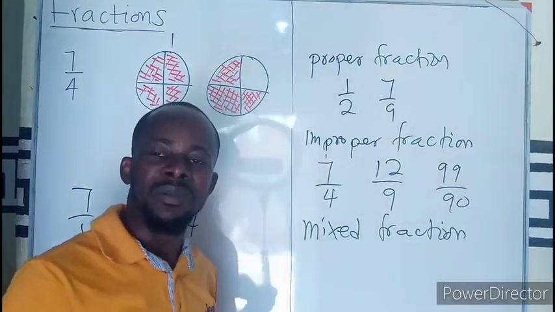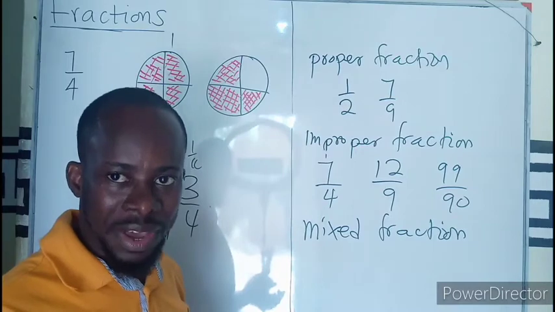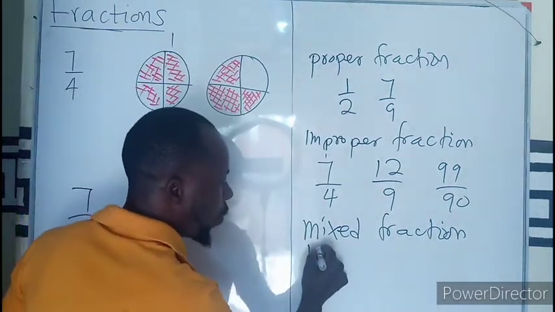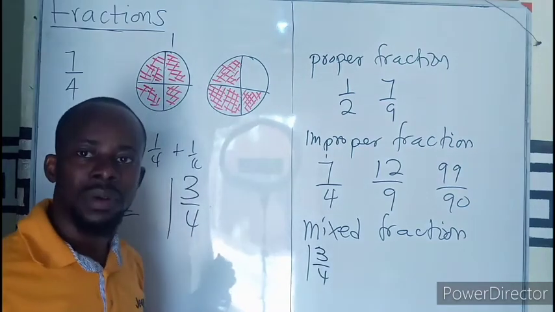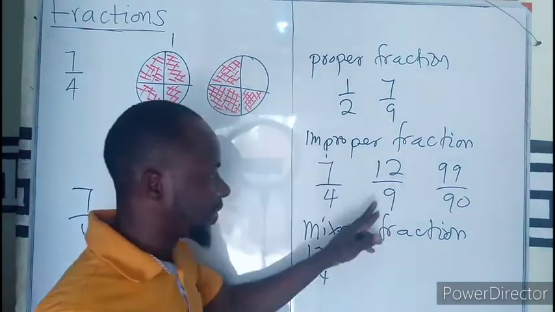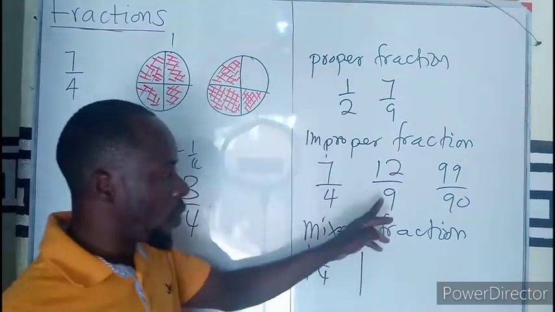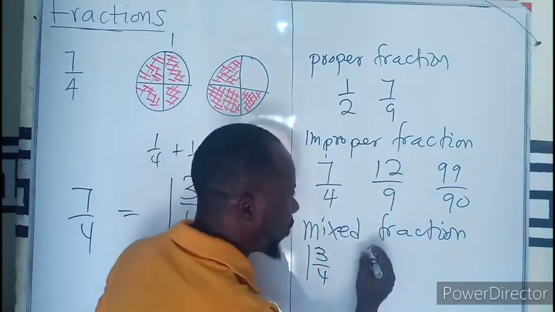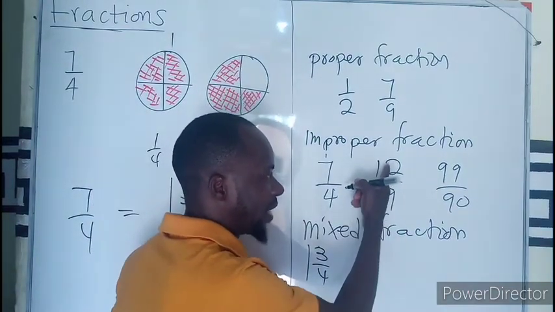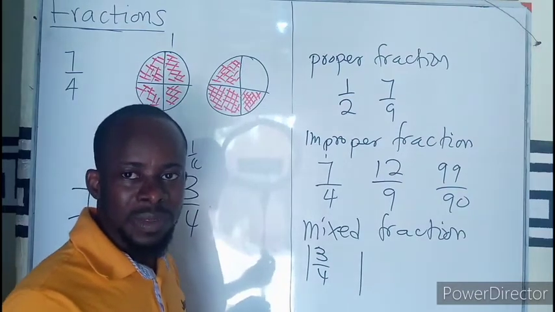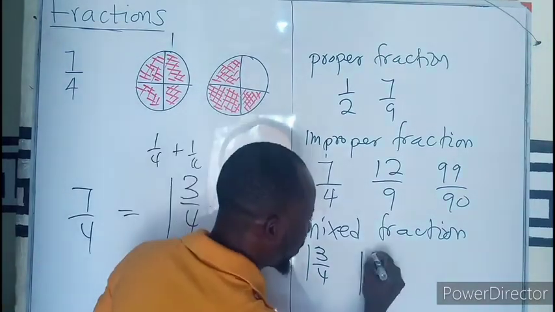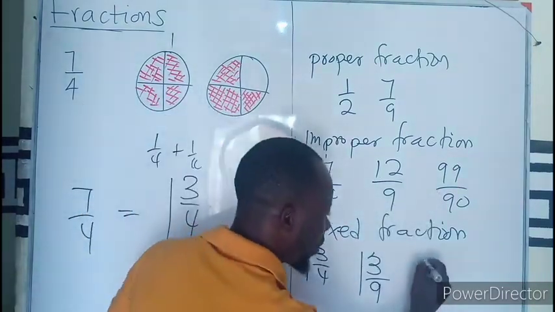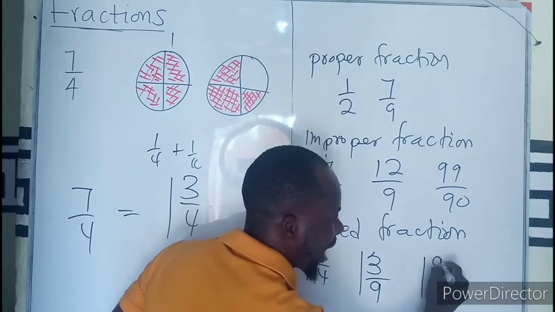But inside this improper fraction, we also have the mixed fraction, meaning a fraction that has a whole number part. As we are seeing in this case, 1 whole number and 3 out of 4. Or in this case, we are going to have 1 whole number, meaning there is 1 whole number as in 9 here. Then what will be left if we take away 9 from 12? I believe that to be 3. So it's going to be 3 out of 9. This is also going to be 1 whole number and 9 out of 90.